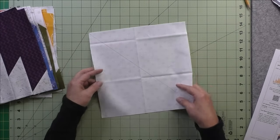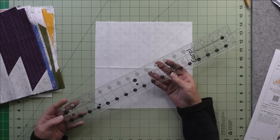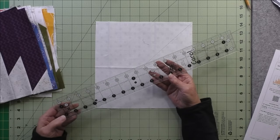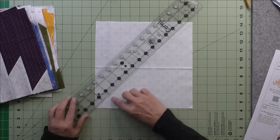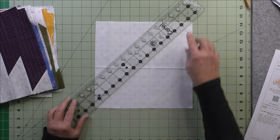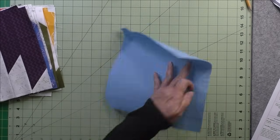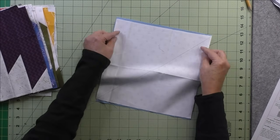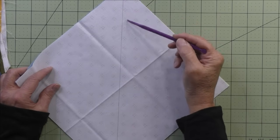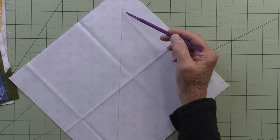Once the squares are cut, you take the lighter fabrics and you're going to draw a diagonal line. For this, I used a Creative Grids 2.5 inch by 18.5 inch ruler to get across the diagonal. So draw diagonal lines on all the backs of all of the background fabrics. Match a light fabric with an accent fabric from right sides together. Stitch a scant 1/4 inch on each side of this diagonal line. You'll have 2 rows of stitching.